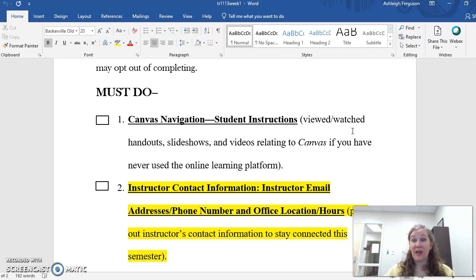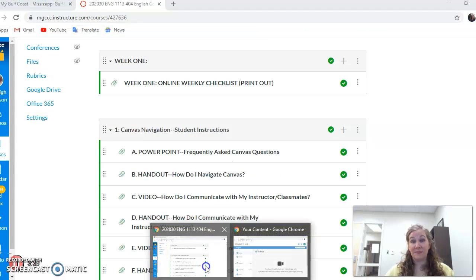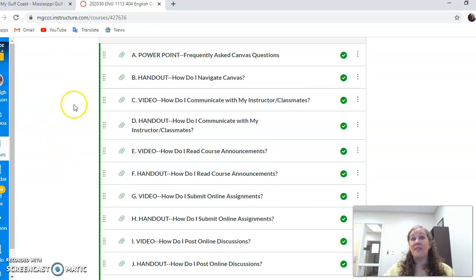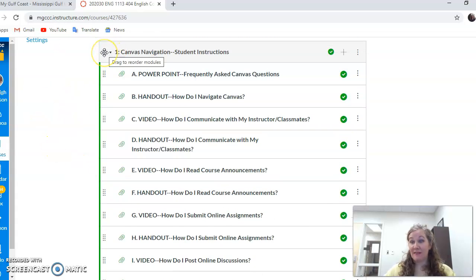Now, as far as what I'd like for you to do before class, I would like for you to look, and you'll notice that on our class page, the very first module after our checklist is I have Canvas navigation student instructions for you. Definitely look over these. Just become familiar with them because they give you tips on how to access and navigate around Canvas, and later how to submit assignments.